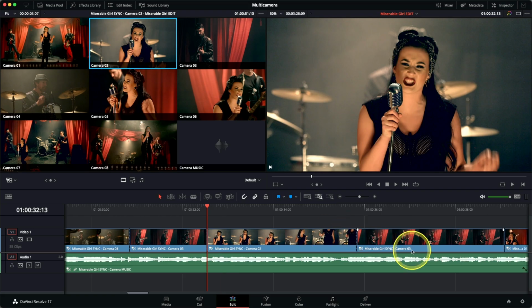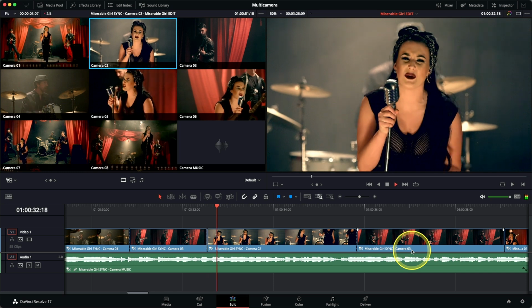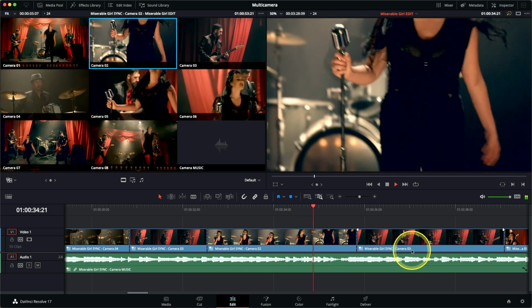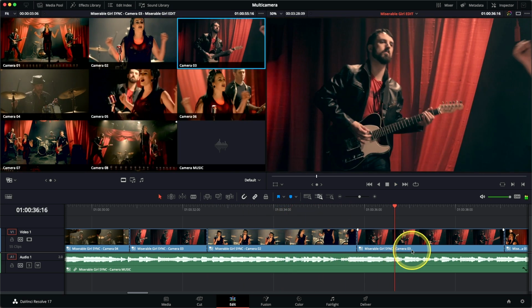However, you'll notice that the framing has now gone a little bit wrong. The talent is moving in front of the camera, and of course the cameraman is finding it difficult to keep up. Of course, I could cover that with another shot, but the other thing that you can do with multicam clips is switch between the different angles. And that's just as easy to do as making a cut.